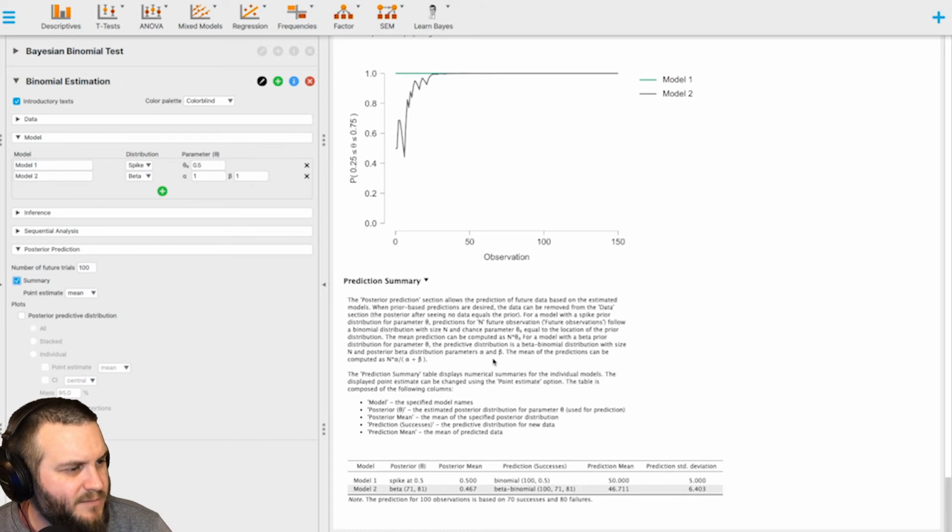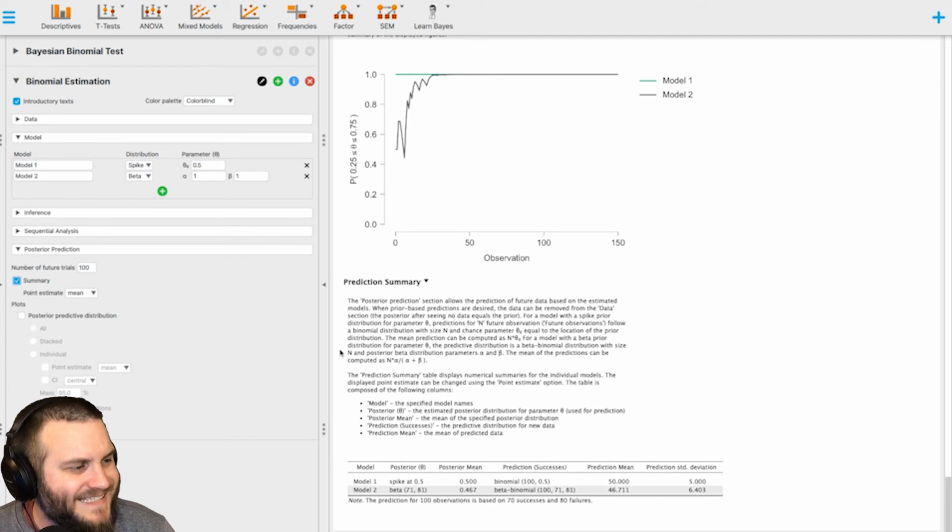The mean prediction can be computed as n times theta naught. For a model with a beta prior distribution for parameter theta, the predictive distribution is the beta binomial distribution with size n and posterior beta distribution parameters alpha and beta. The mean of predictions can be computed as n times alpha divided by alpha plus beta.